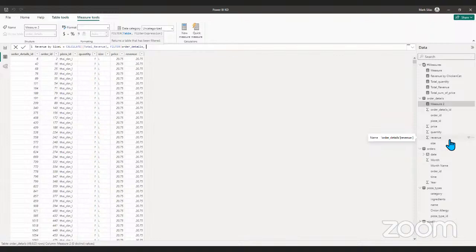And then we're filtering the order details according to the size, and the size is L. So this is text. L is a text entry, not a numeric entry. So you are going to have to use double quotes to indicate that this is a text entry, right? You can't use double quotes on either side for numeric values, right?